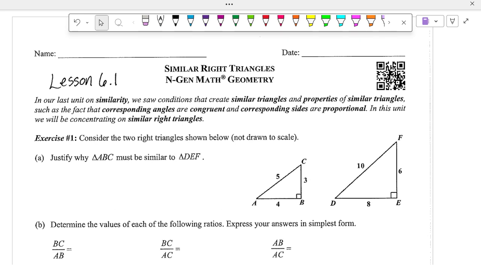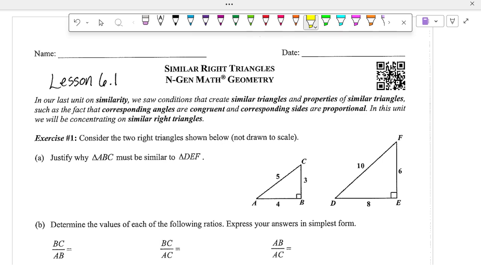So congruent triangles, they're equal to each other. Congruent is like same size and shape, but similar is the same shape. So congruent, same size, same shape. Similar is only same shape. So that means what in terms of its sides and angles? The sides are proportional and the angles are congruent. So remember, similar triangles, the sides are proportional, the angles are congruent.